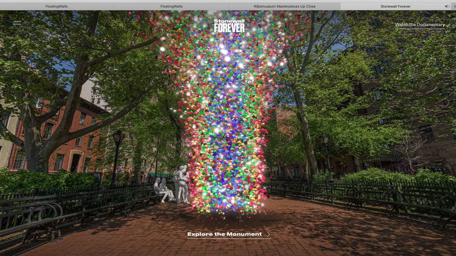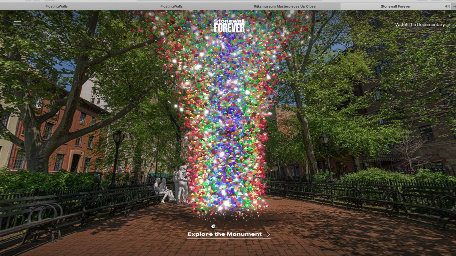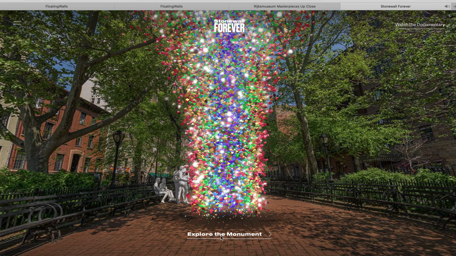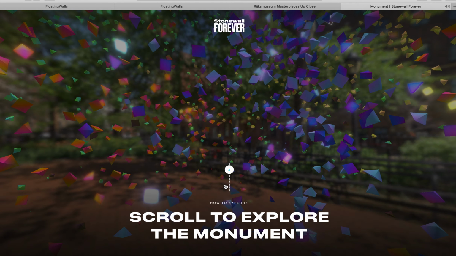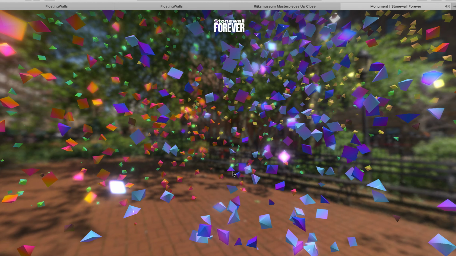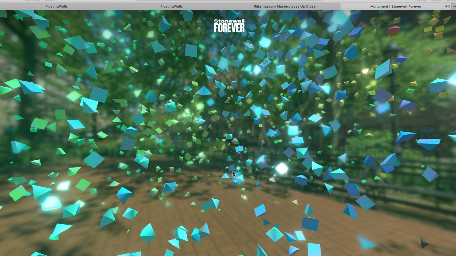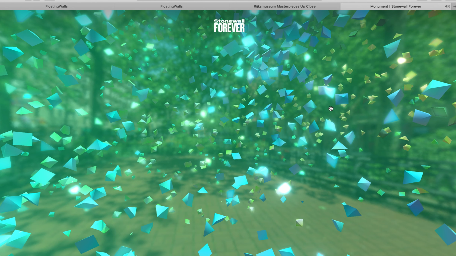This is Stonewall, which is the less diegetic approach, although it starts being very diegetic. They click here to explore the monument, and you go in, and to keep exploring, you have to scroll, and as you can see, you can float in between these shapes, and they are interactive.